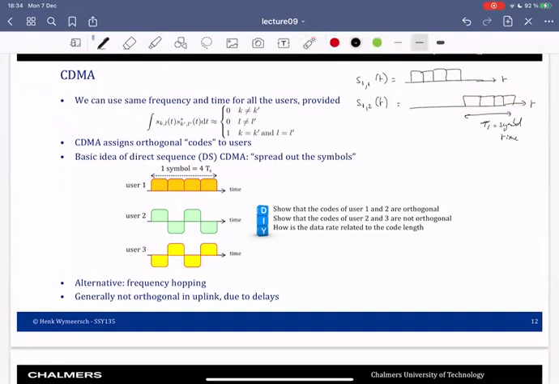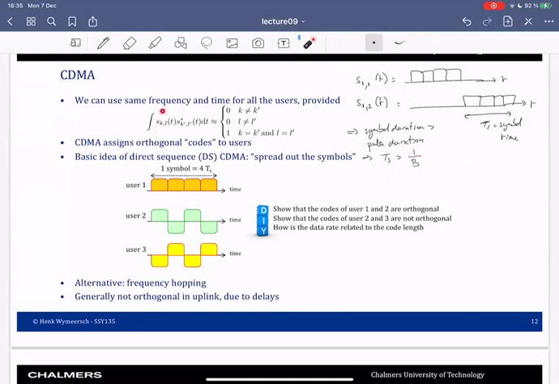So this implies that the symbol duration will be greater than the pulse duration. Or this also means that T_S will be much greater than 1 over the bandwidth, right? Because these pulses are very short, they will have a larger bandwidth, so then this will hold.